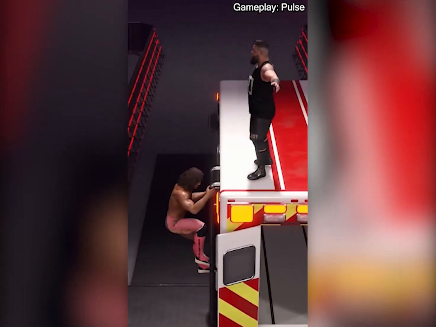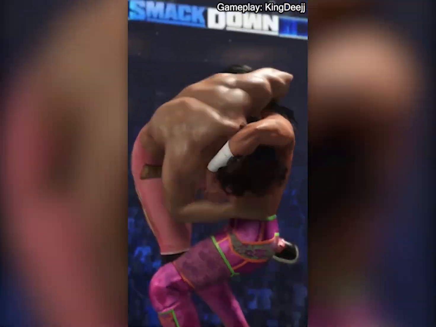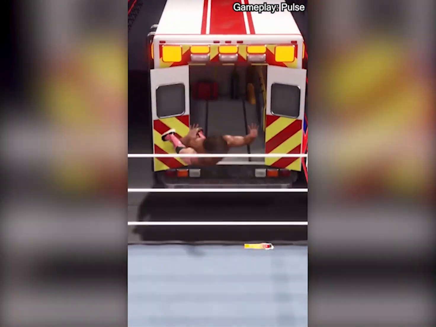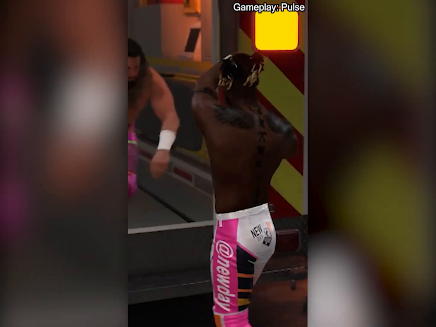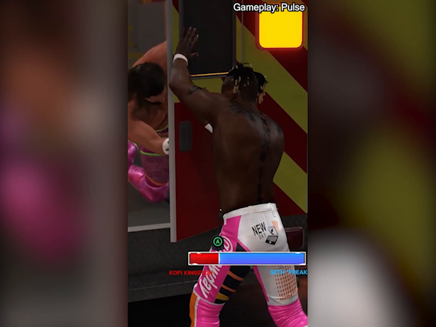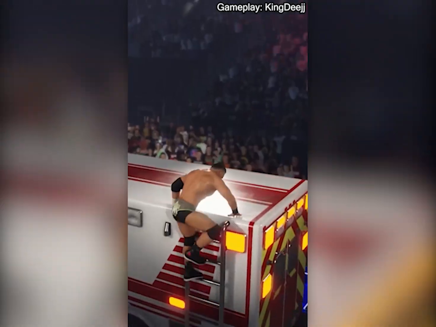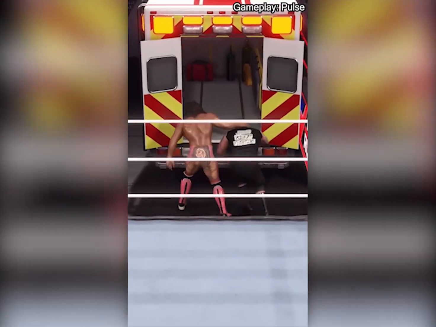As well as this, you also have the option to climb on top of the ambulance and do some moves on your opponent. And if you're a daredevil, you can also dive off of the ambulance onto your opponent. There's also an option to go backstage to finish the match. If you go to the backstage parking lot, you will see the ambulance there. And at the end of a match, once you've put your opponent away, you also have a special winning animation for this match on top of the ambulance. This all looks really promising, and I can't wait to play.